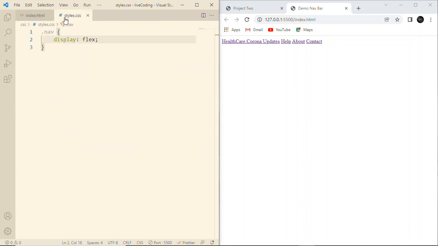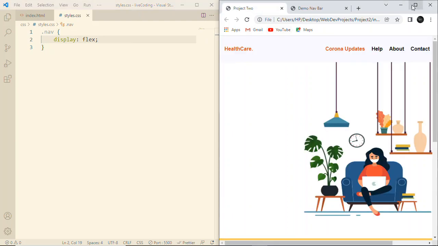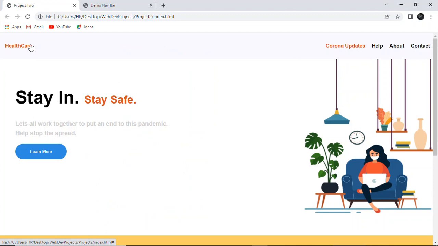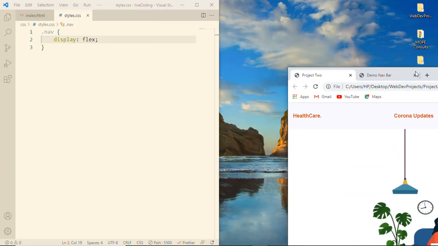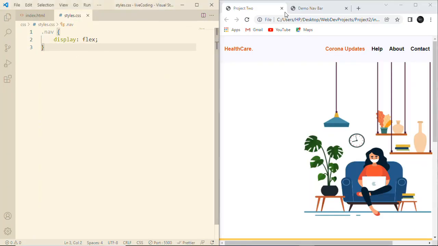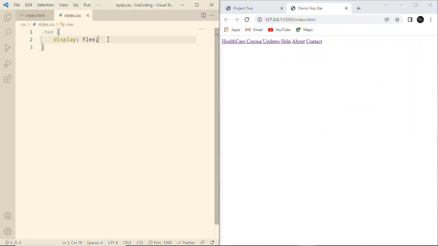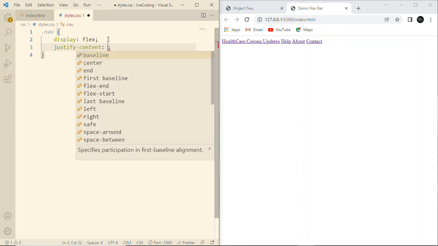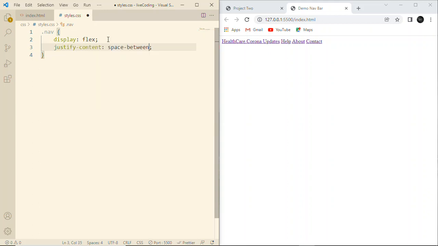So I have healthcare. Now this is a flex item. These are now flex items. So what I want to do is, look at this, our project. They sort of spanned through the width of the container which they are on. So I'm going to try to achieve that right now. One way to do that is to use what I taught you guys in class, which is justify content of space between. Now what this will do is, let me do that right now so you see it. It will sort of push the nav items to the extreme.